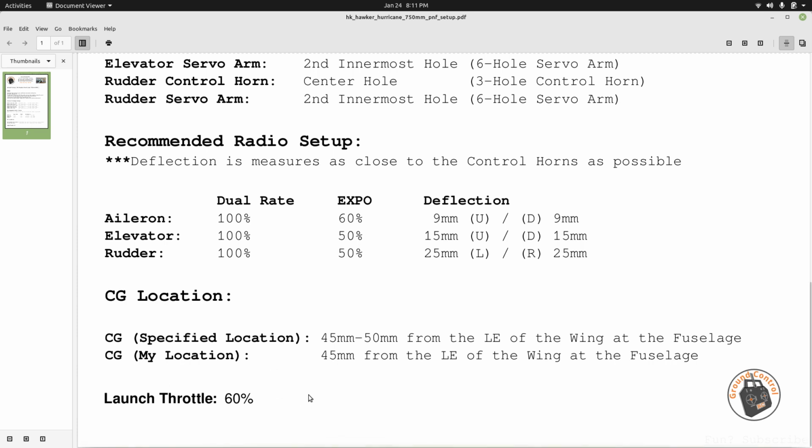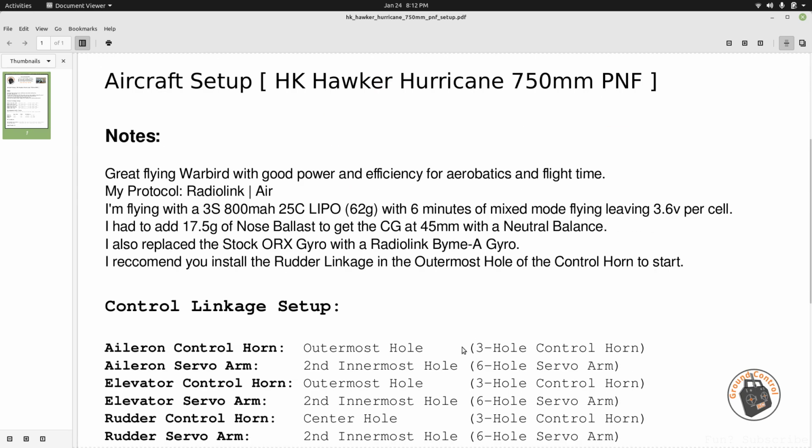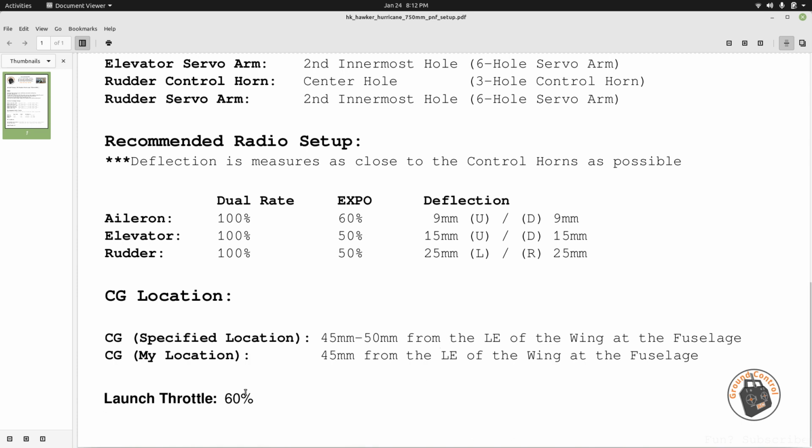And I even give you my launch throttle. You don't want to launch a plane with too little throttle so that it stalls on you when you launch it. You don't want to launch a plane with too much throttle to where it has a bunch of torque roll when you release it. So the launch throttle that I publish on my setup files is the launch throttle that I use that provides enough thrust to have a nice takeoff with a hand launch without so much that it creates torque roll. And at 60% throttle, this plane takes off very nicely with a moderate chuck and produces very minimal torque roll, which is why I published that. So with all this information that I'm giving you on these setup files, you should have a successful maiden launch and a successful maiden flight.